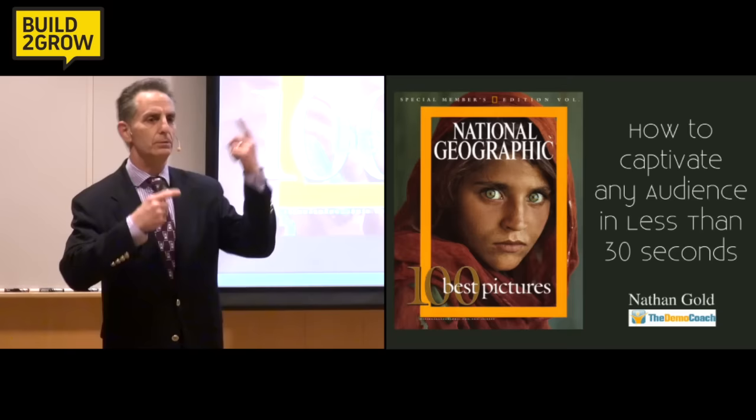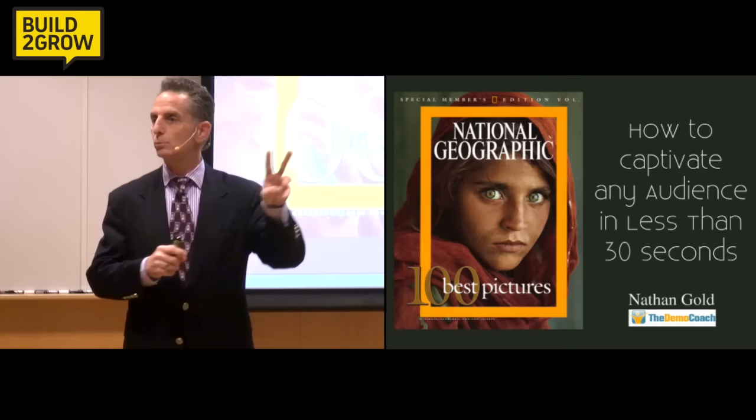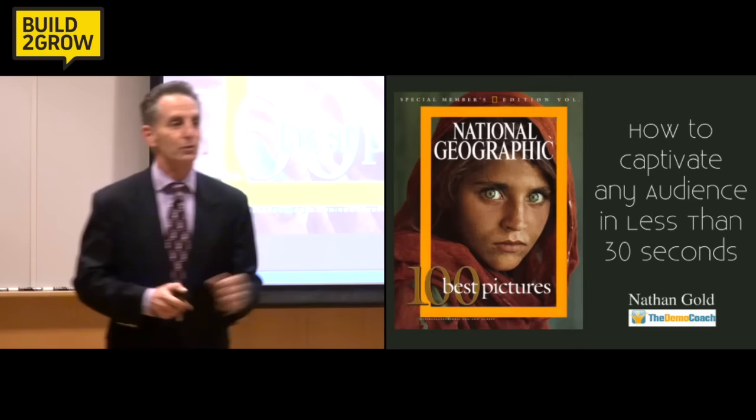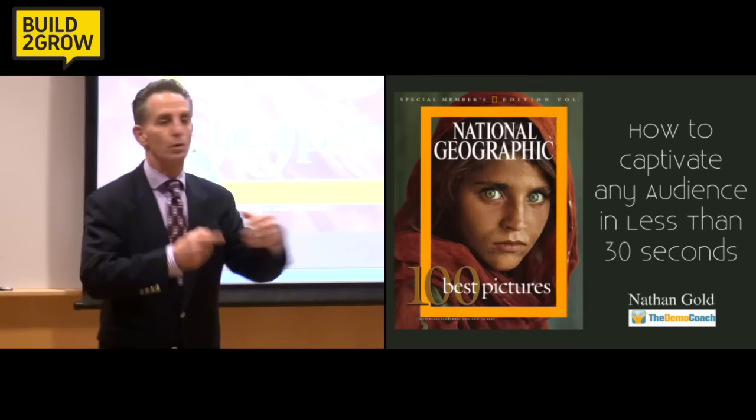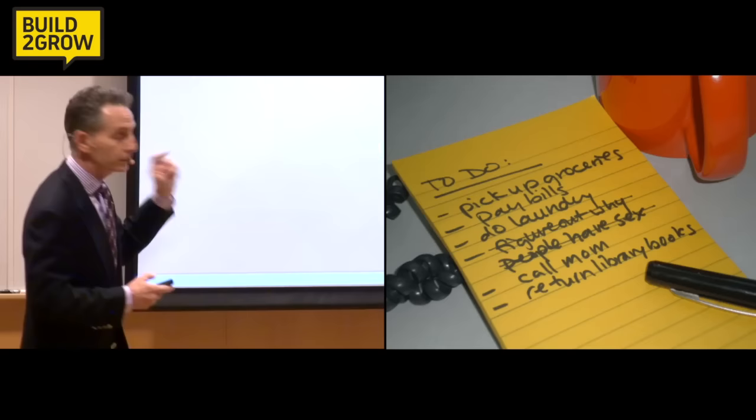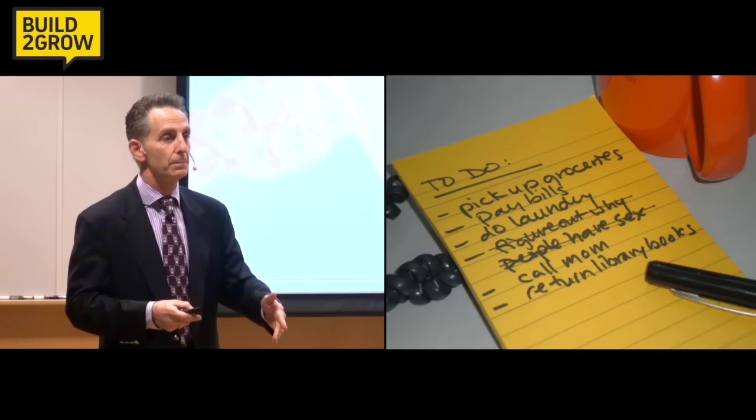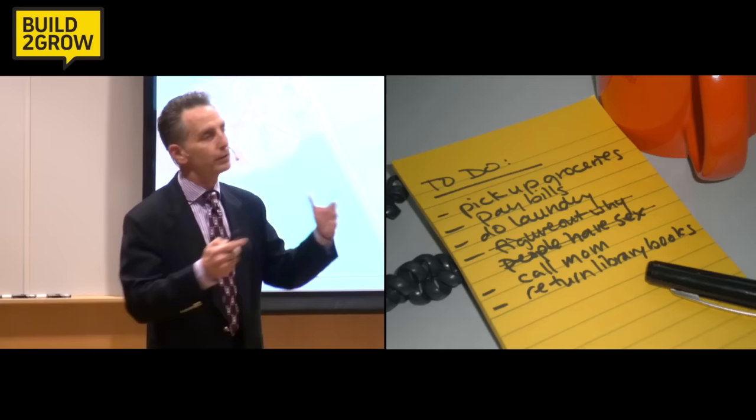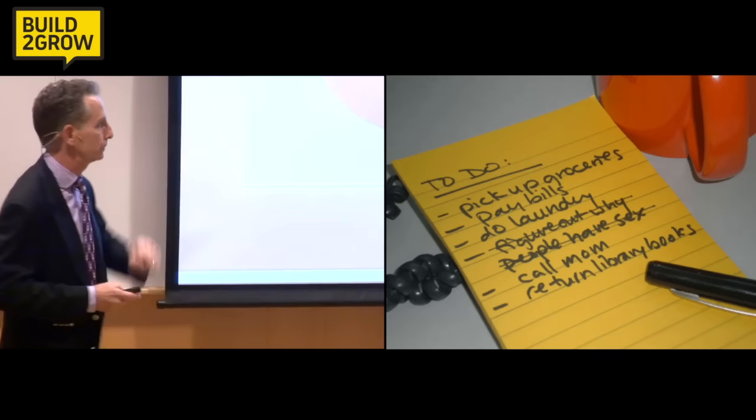So I know that just before lunch, the heads might be a little disconnected thinking about other things. I have two exercises. Would you be willing to participate before I get into the material? Excellent. What a nice crowd. The first exercise is really simple. I'd like all of you to please take out a blank piece of paper or open up your smartphones, your iPads, whatever it is. I want you to make a list. So for 60 seconds, just 60 seconds, I want you to make a list of everything that's on your mind right now. Ready? Go. 60 seconds.